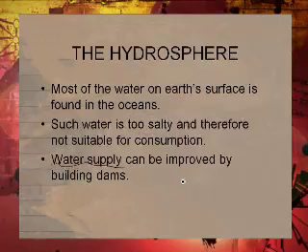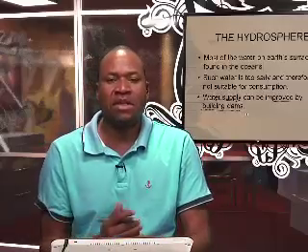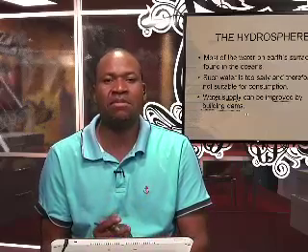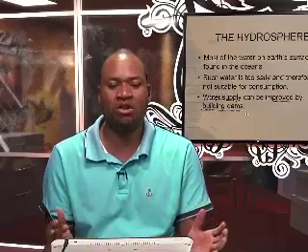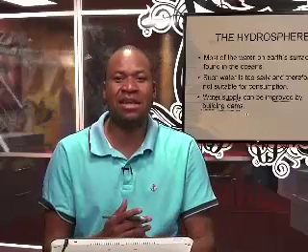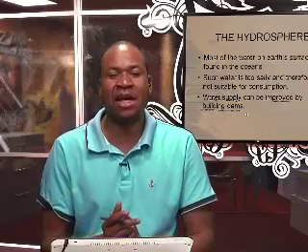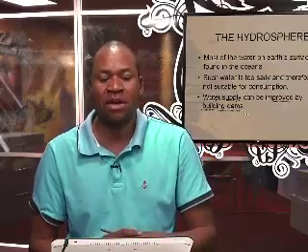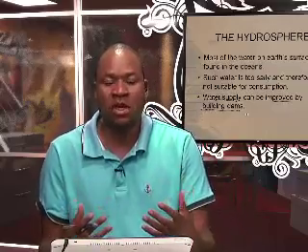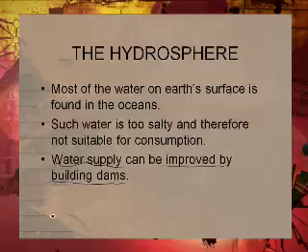So water supply can be improved by building dams. Okay, so the water that is from the seas, we can't take it and use it immediately. It's salty. It's not suitable for consumption. But rainwater, we can dam it. We can actually build dams. Like we have got dams like Nandoni. We've got the Hartebees Port Dam. We've got other dams that are used, the Vaal Dam in Gauteng. These are dams that have been constructed so that we can contain water for use, and from there we can actually treat it and make use of it.